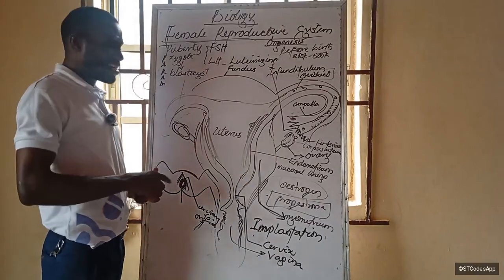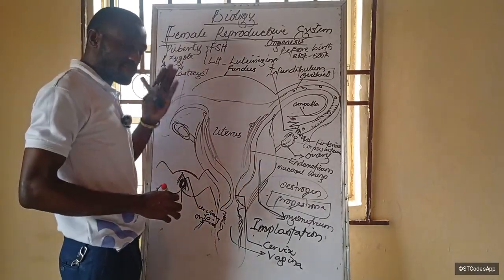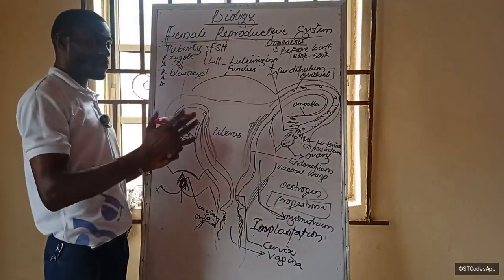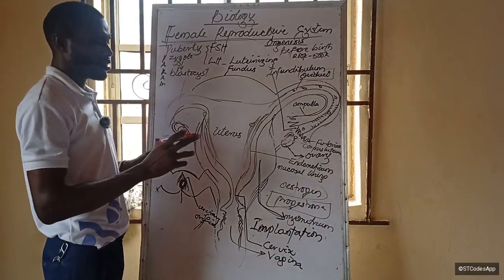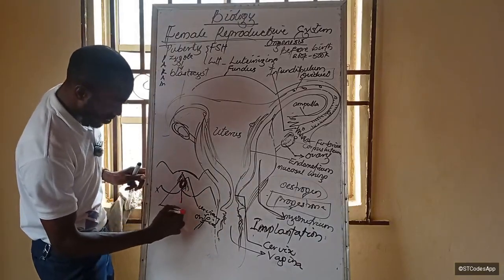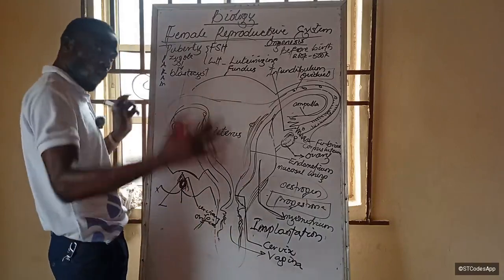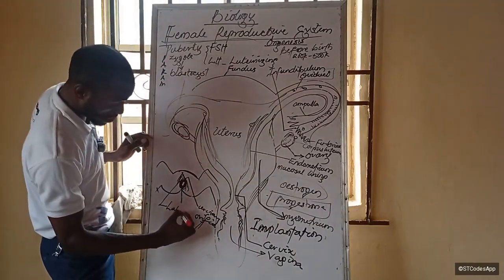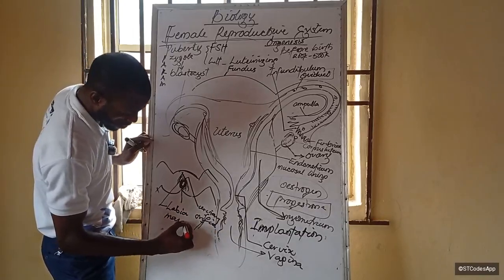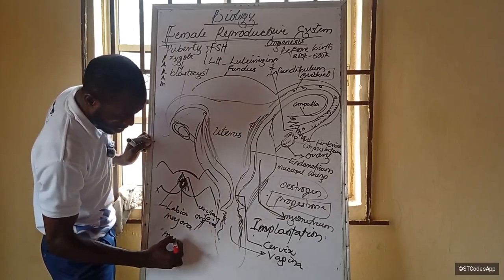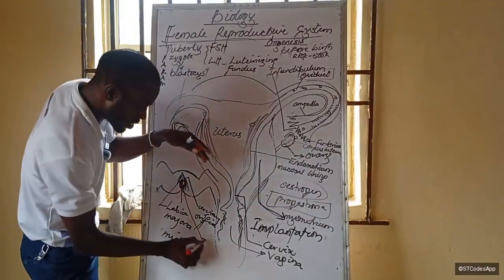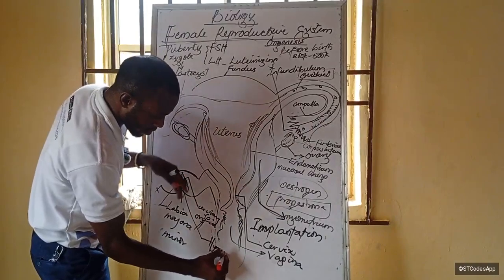Just above the vagina, the vagina is covered by 2 layers of skin. I've forgotten the exact name, but the outer one is called the labia majora, the big one, and the smaller one inside is the labia minora. That one opens to this opening here that is called the hymen, okay?